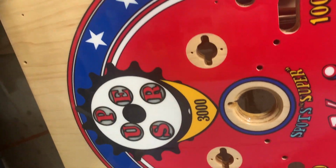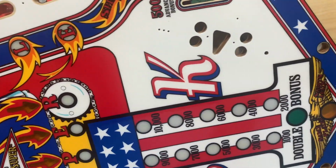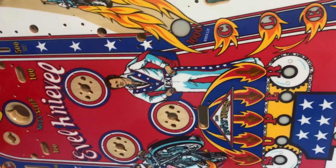Okay, see how these screws are here? If I put it back down, what's going to happen? Boom. You're not going to be very happy. Okay. And no worse for wear. No cracks. So pretty happy so far.